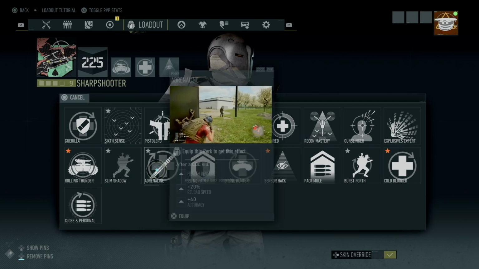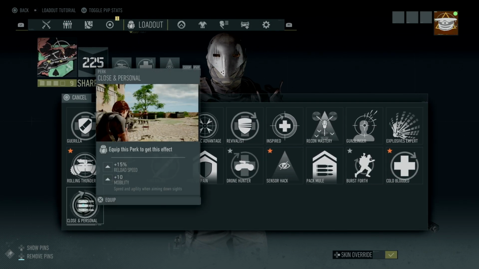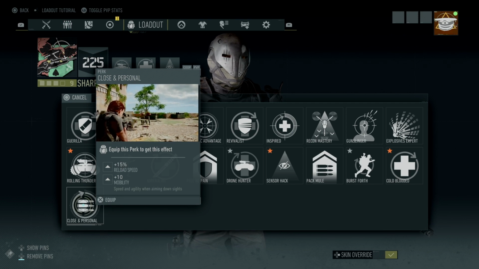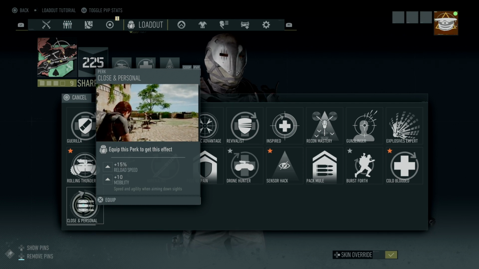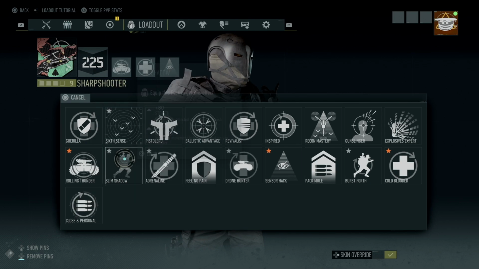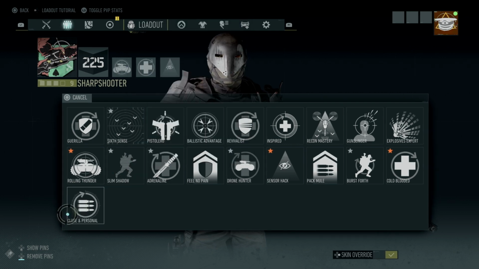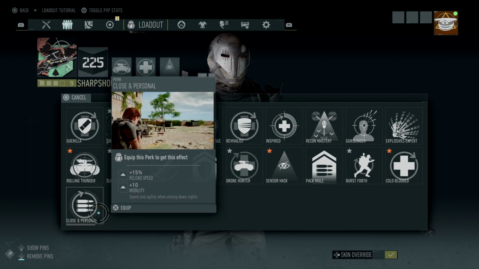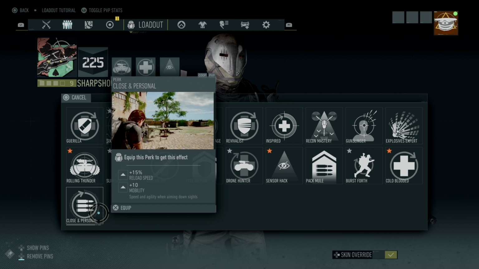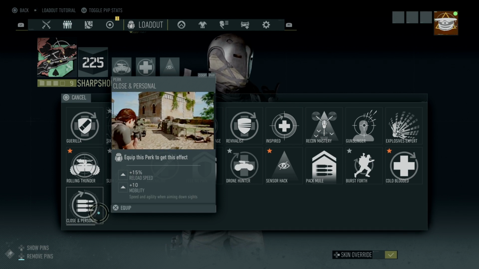So running close and personal with Slim Shadow and Burst Forth can basically make you a speedy shooter type of player. I think it'd be best to run it on something like the Assault or this Panther, because on Panther, obviously you have the stealthiness from Slim Shadow, but close and personal will allow you to get a quick reload speed, and you'll also be able to move around quicker while aiming down sights.